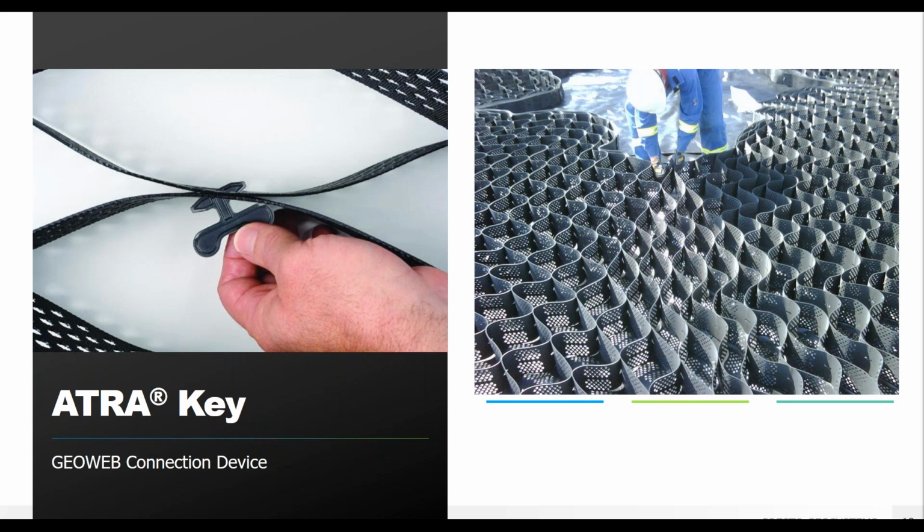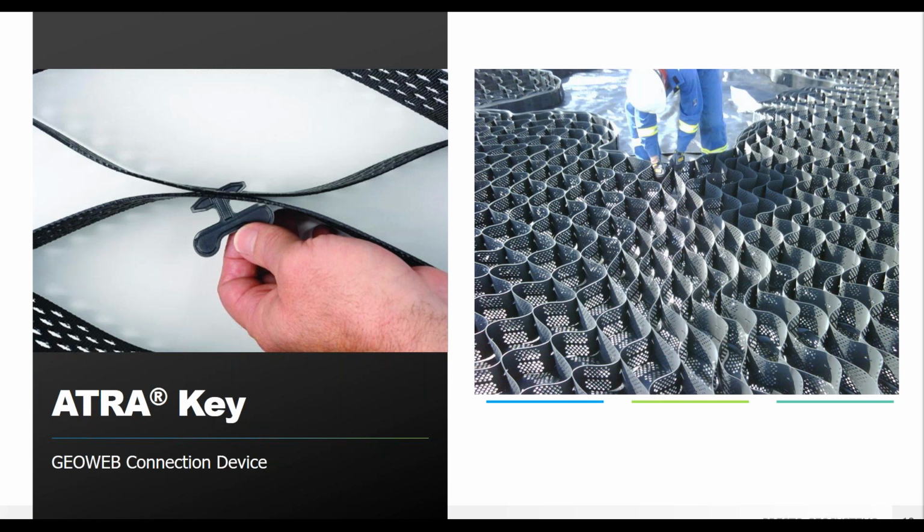So we have the Atra key. This is our first component of that completely integrated system. It's connecting all of those individual panels of GeoWeb into a single web that's going to cover your entire project site. It does allow for faster installation of the GeoWeb system, and it's going to last the lifetime of the project, ensuring that the slope is protected and that the GeoWeb system isn't going to fail under anticipated loads.